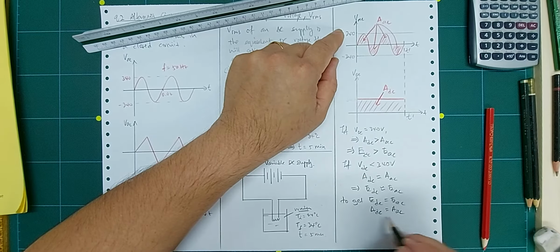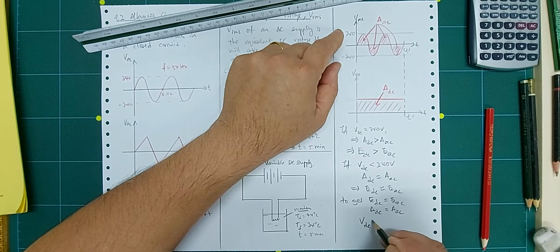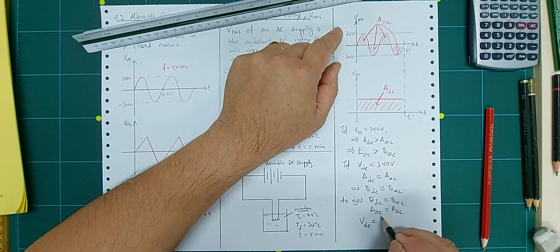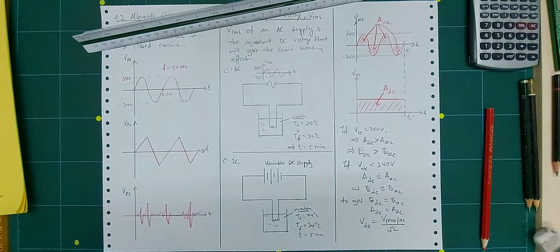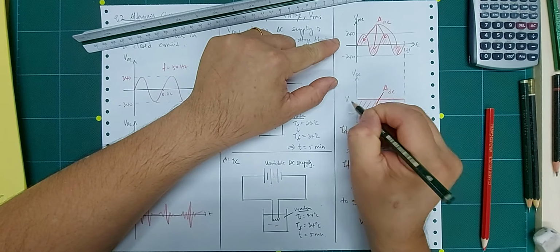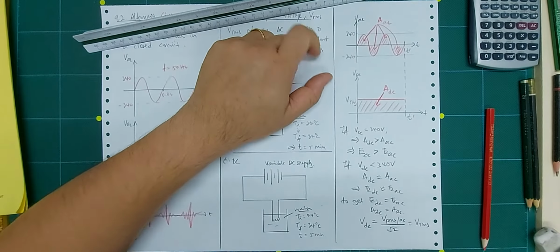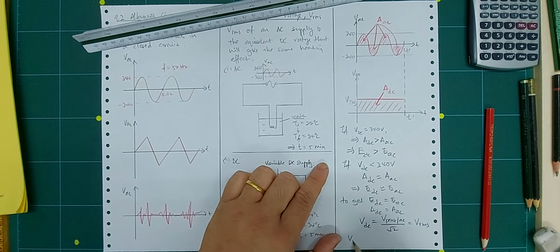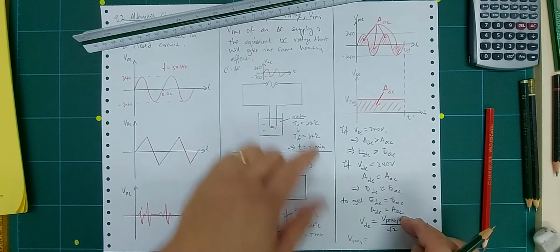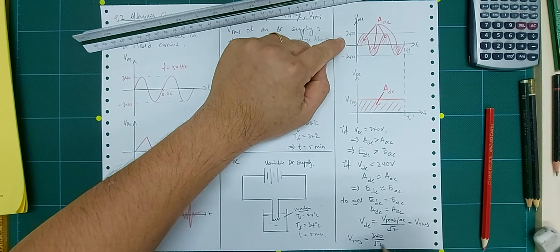So to get exactly the same, the voltage of the DC is equal to the maximum voltage of the AC divided by square root 2. Alright, so that means this value here is called the root mean square, and this one is the V root mean square. See or not? So we calculate, see what happened here. Our V root mean square is equal to our peak voltage now, 340, right? 340, so you divide by square root 2.